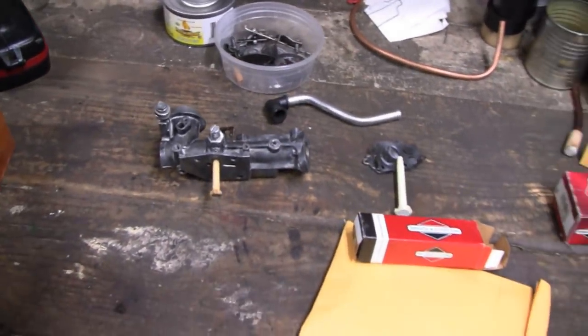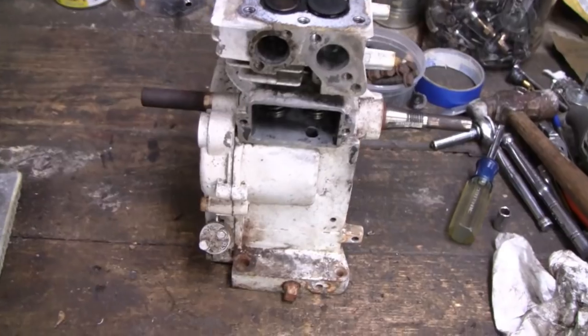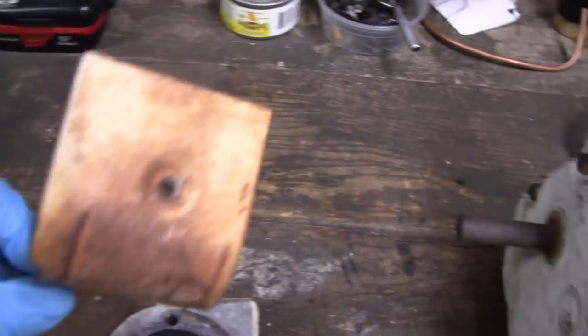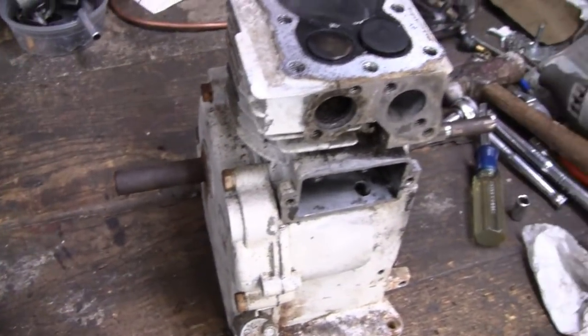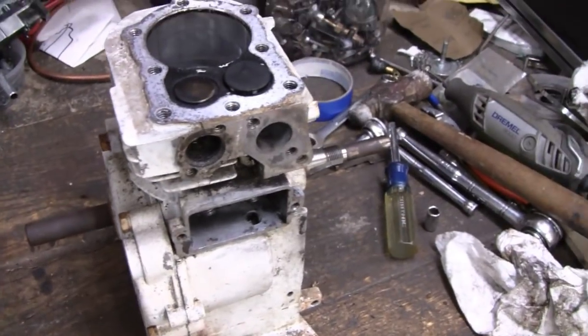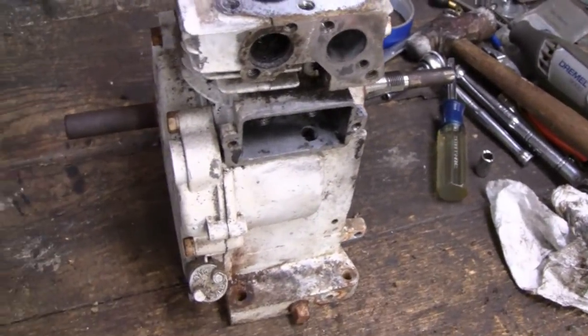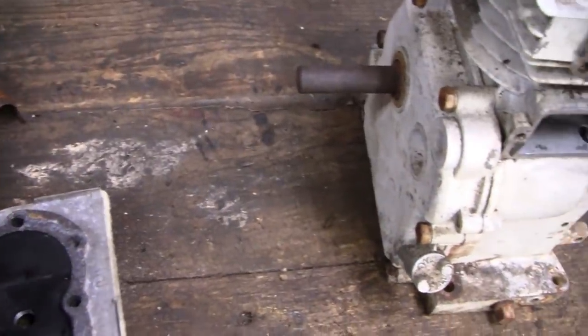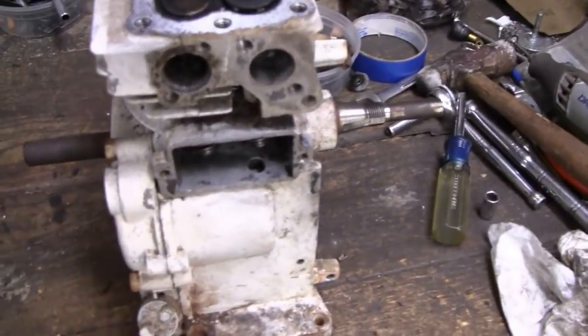Alright, I wire wheeled and primed the housing, and while I was doing that, I figured I'd come in and get the tins off of the engine here. When they painted these engines, they just did it for beauty, just one color and get rid of it. And they never primed them, and they never even put paint on the back here. Any surface that didn't get hit with paint after the engine was assembled was just bare metal.